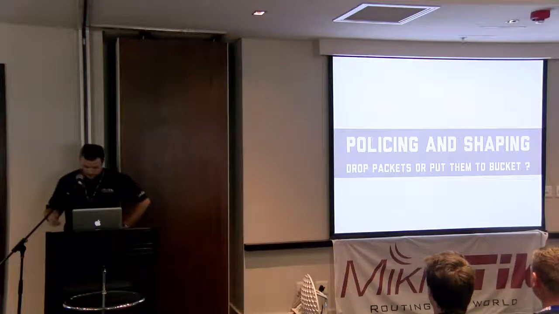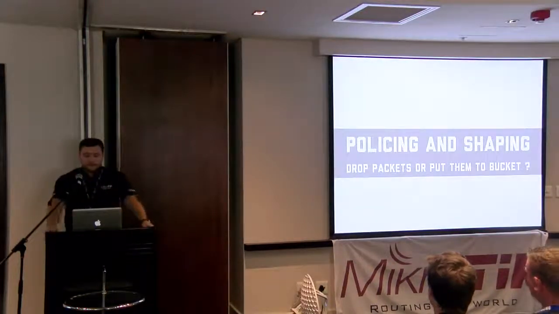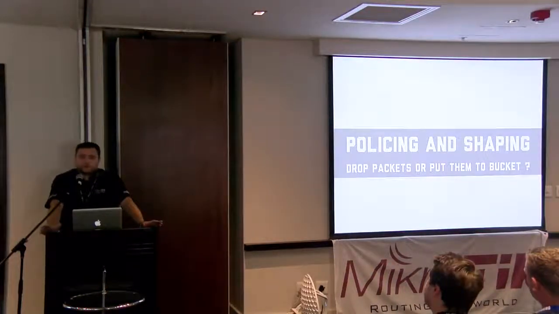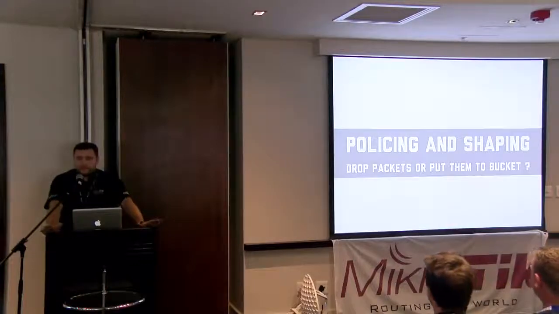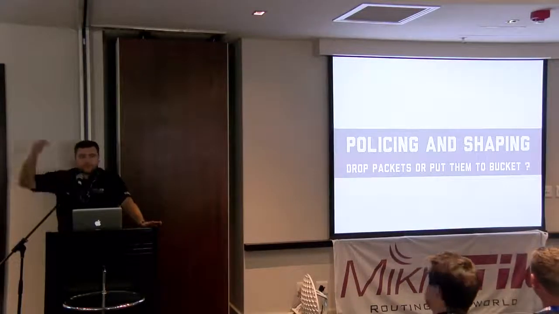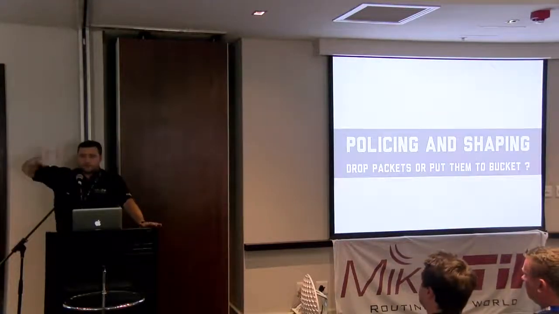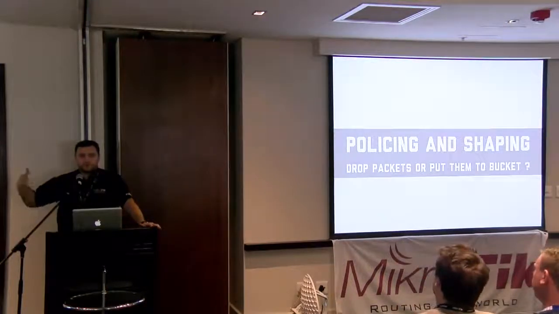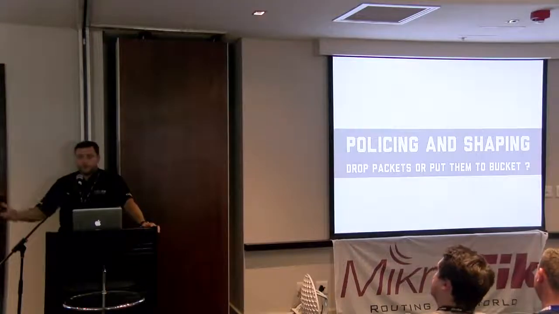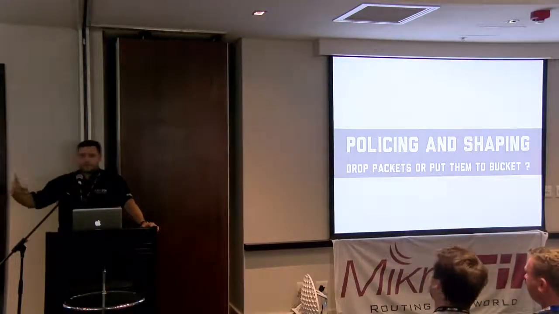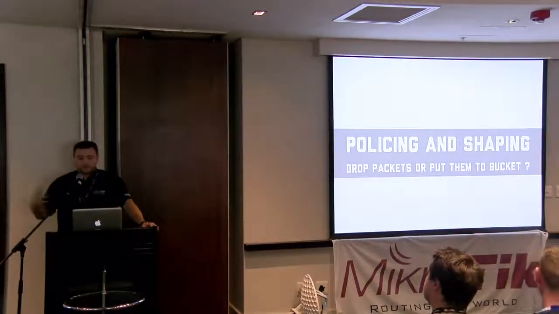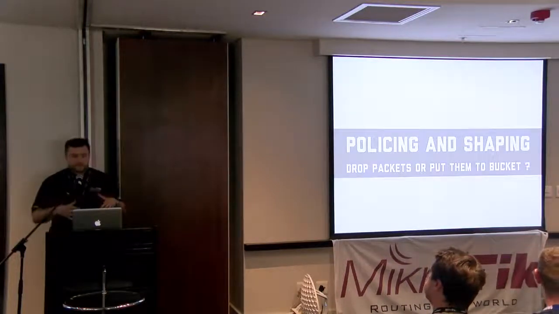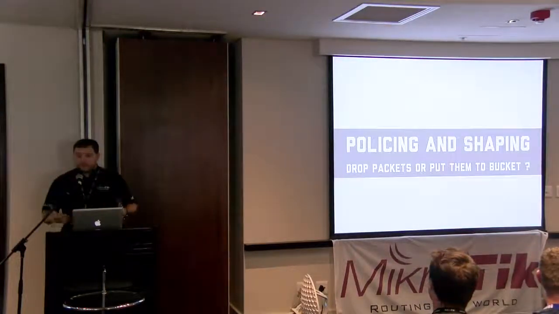I will talk about bandwidth management today. The whole bandwidth management is based on policing and shaping. Policing is when we have some traffic that is reaching a certain limit, we just cut the traffic out, so we drop packets. The other is shaping, when we put it to some bucket, to some queue, and then the MikroTik processes that queue. So policing and shaping is the first concept of bandwidth management.